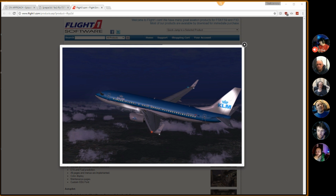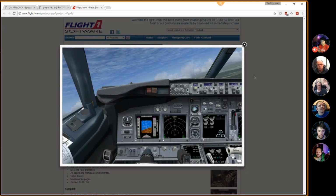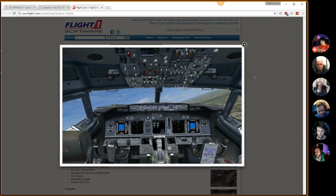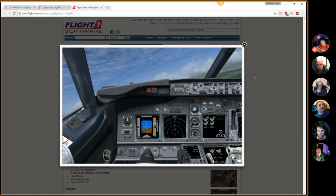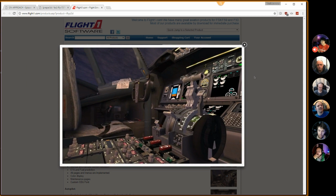I mean, it's old. It's a good idea because it prevents piracy. You download the product, you pay for it, all within the wrapper. It unlocks, saves a key to your machine. But there's got to be a better way, guys. It's really, really painful using those Flight 1 wrappers. One of my first purchases was actually from Flight 1 in FS9. Even earlier, I think. I think it's the oldest wrapper around.